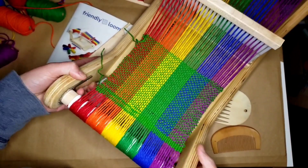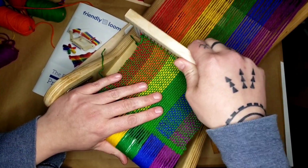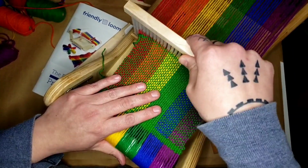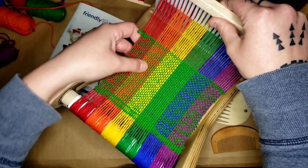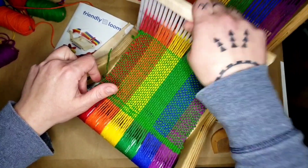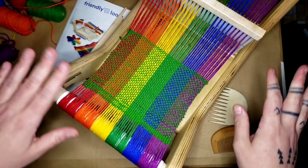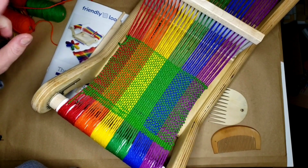Don't know. But what I'm wondering is why when I beat it, I cannot really get it to push much closer than that. And it does it kind of unevenly, like it doesn't just go to the whole end. It easily can be done unevenly. So there is some technique that you have to learn here. I got very comfortable with the motion of it, like the pickup and the put down up onto the little ledge was very easy. That was really fast for my brain to learn that motion. It was very comfortable, did not cause me any particular hand fatigue, just the standing did.